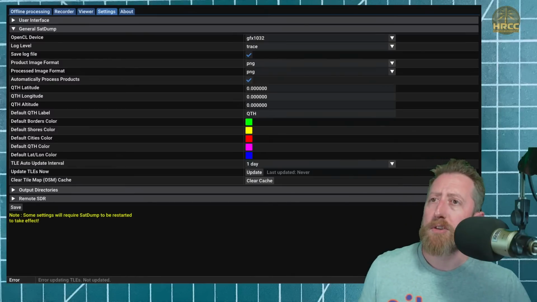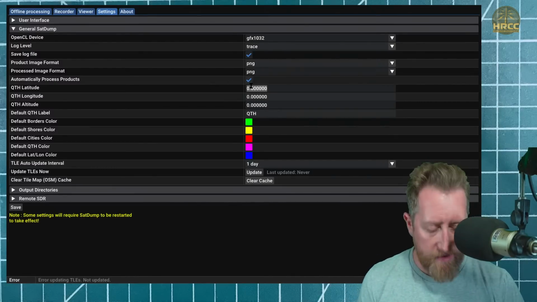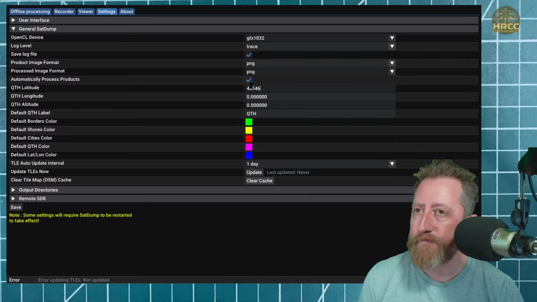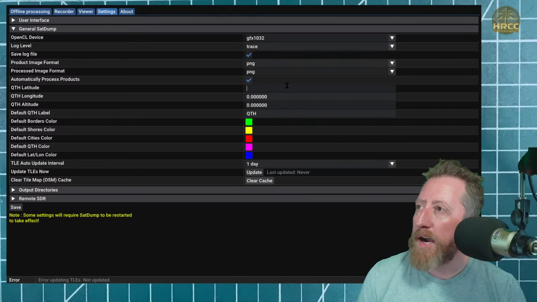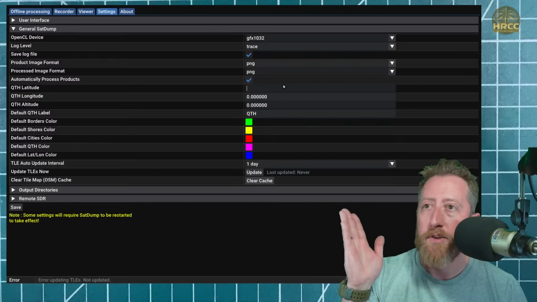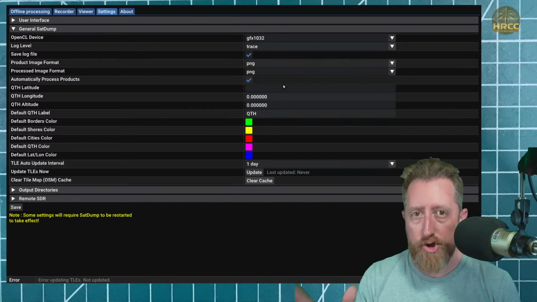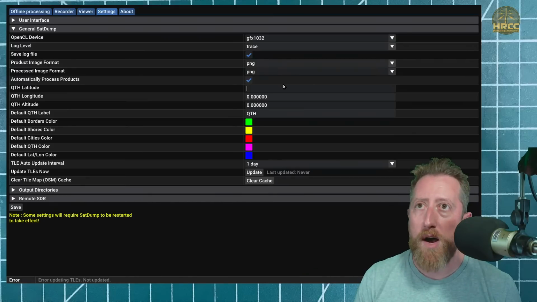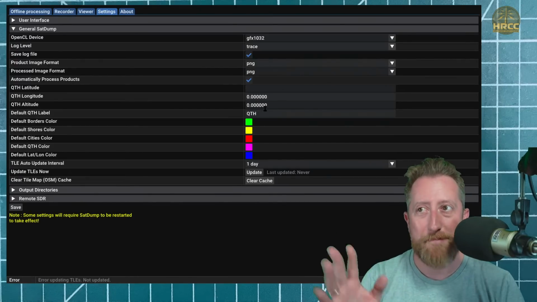Looks all good, so I'll sally forth. Make sure that you're adding a QTH of some kind, whatever it is, add it in here. Same for your longitude, lat long. You can pretty much copy exactly what I'm doing because I'm not going to do anything fancy other than, I'll show you when I made specific changes. Otherwise, there's not that much you need to do. I know I'm repeating myself, but I promise.